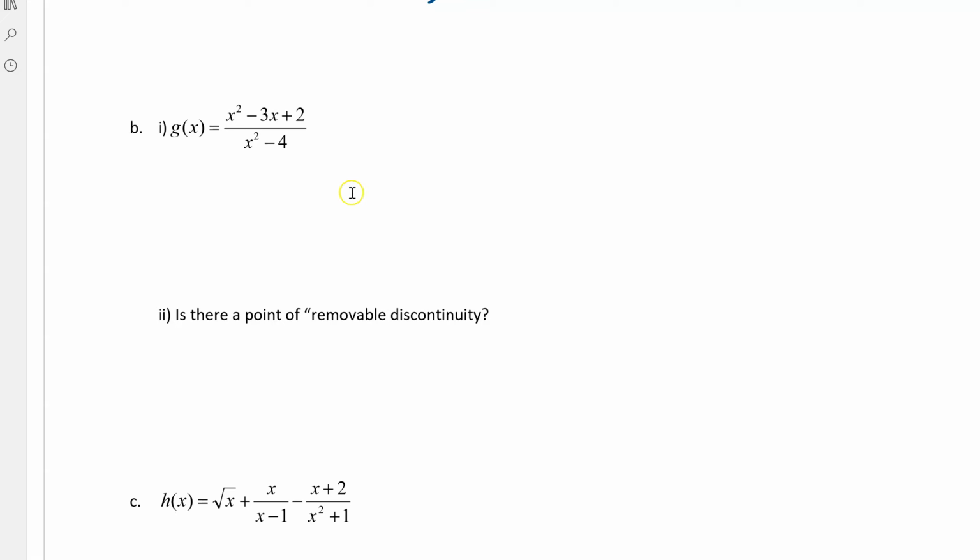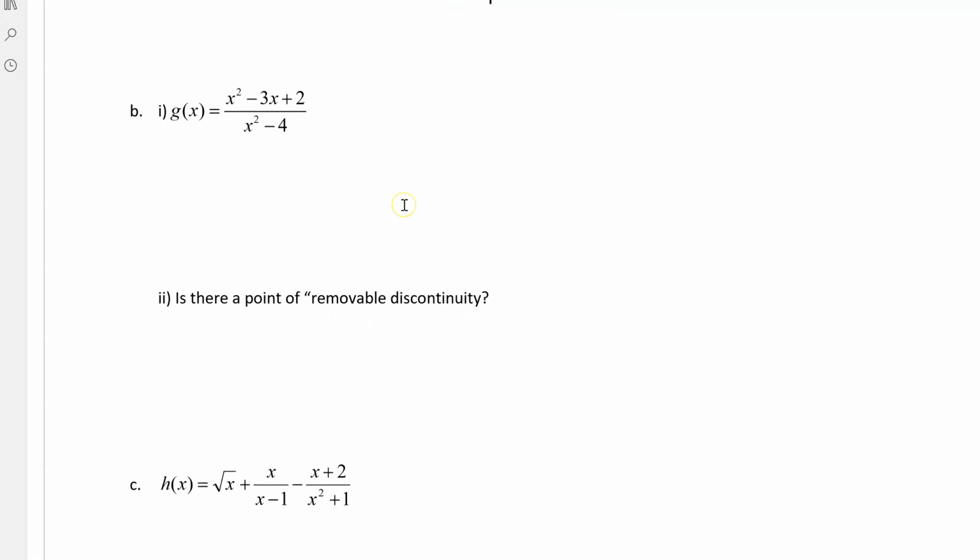All right, rational expressions, we have two different types of discontinuity. We have holes, and we have infinite discontinuity from asymptotes. So you're looking for both, and how you find those is you first start by factoring. We always factor our rational expressions first, like this, to see if something cancels. And if something cancels, that is a hole.